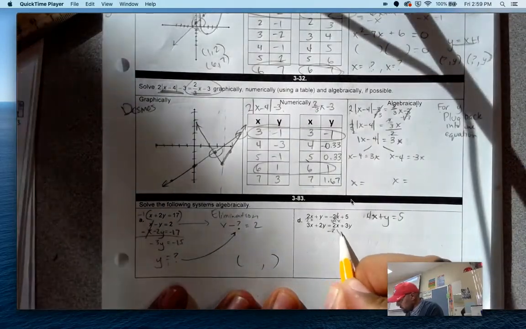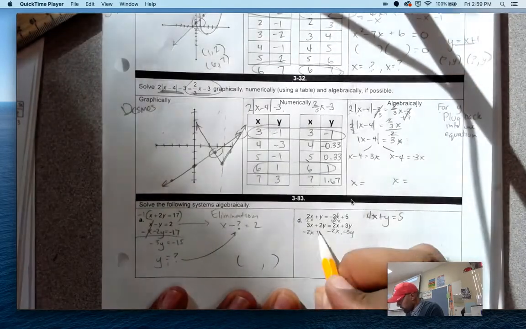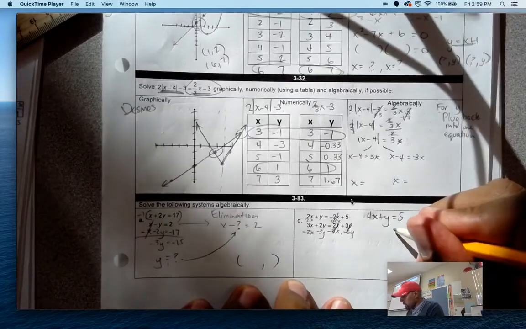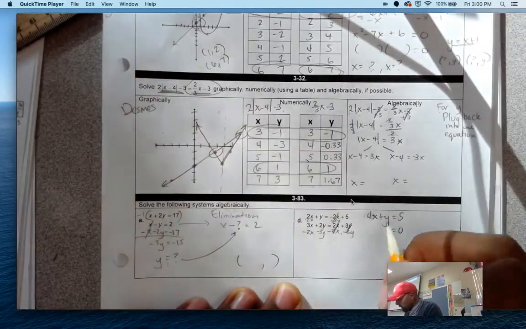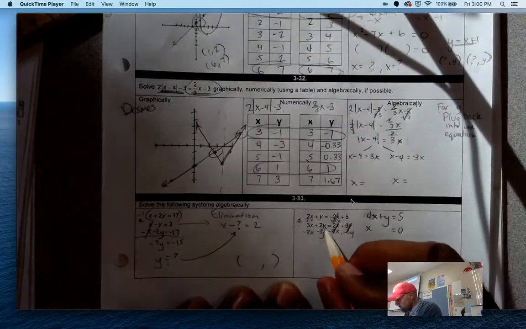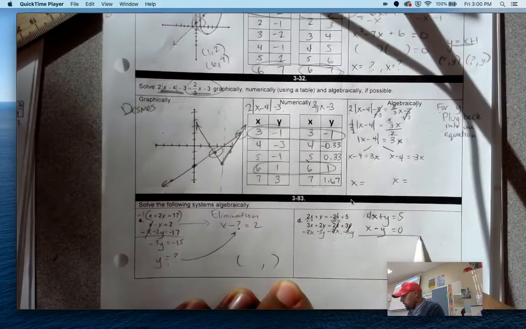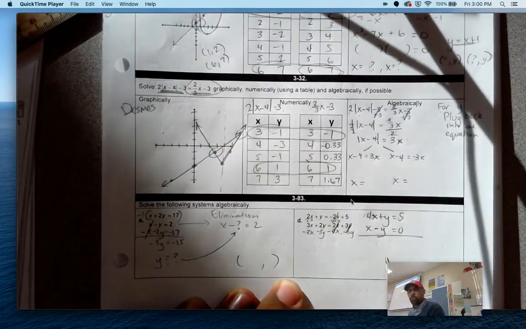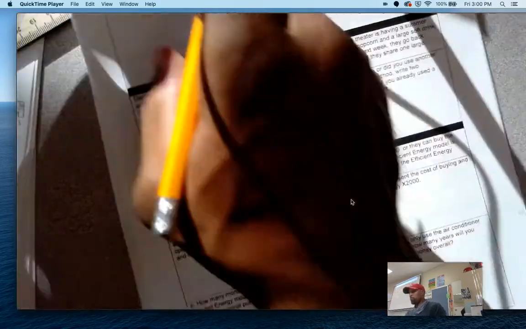Okay, then here, I'm going to subtract 2x and subtract 3y because I don't want any variables on the right. So that means I'm going to have 0 on the right, which is fine. You can have 0. Okay, so then I'm going to have x, 2 minus 2, and then 2 minus 3, minus y. Okay, so now I can set it up, eliminate, and then solve. I think you're going to end up solving for x first and then find y.